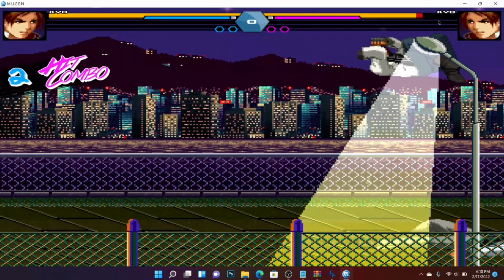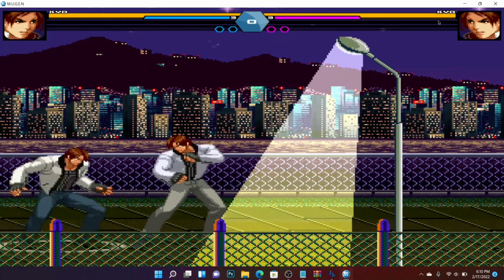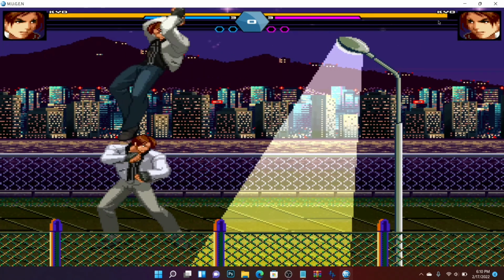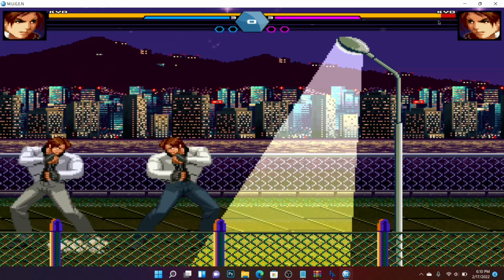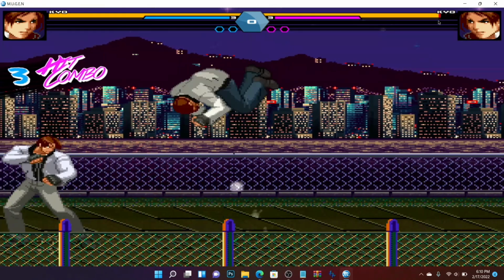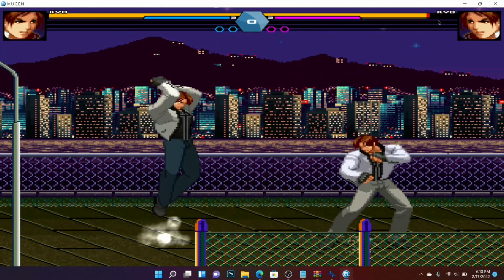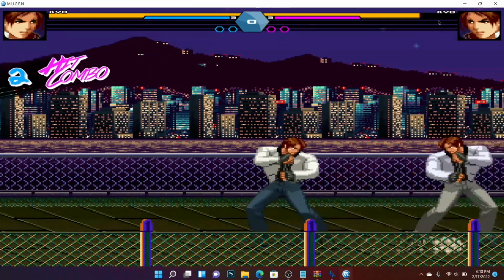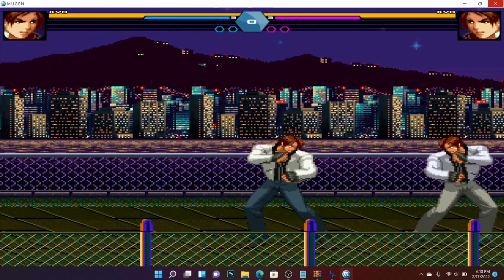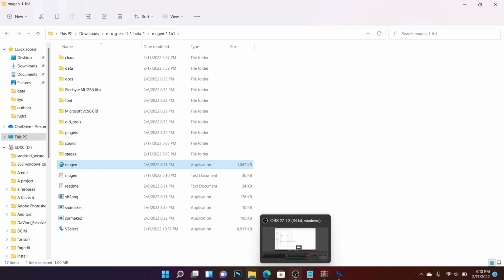If you guys have any more questions, feel free to ask me down below in the comments, because Mugen has a lot of different things to it, and sometimes it can be difficult for someone like a beginner. But that's essentially it and how to get Mugen. I hope this tutorial helped a lot of you guys out. And yeah, that's essentially all you need to do.